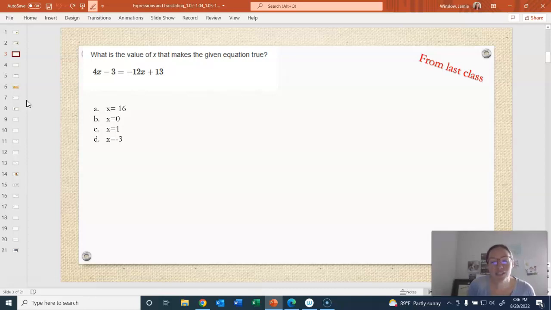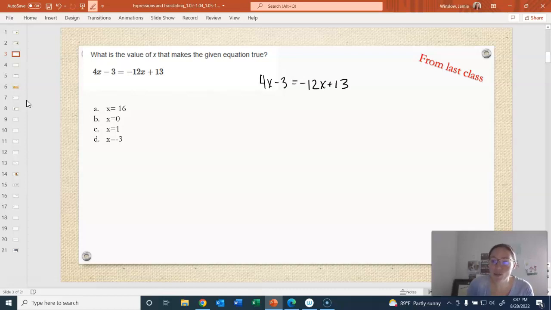So there's a few ways to tackle this problem. Don't forget that at any time you're watching this PlayPosit, you can hit pause. You can always try the questions on your own and come back for the answers. There'll be some automatic built-in pauses for you, but if you ever want to pause, you can do that as well. So what we can do is take each of these x values, plug it in for x, and see if it's true or not, or we can just solve this for x. Let's solve this for x and see what we get.